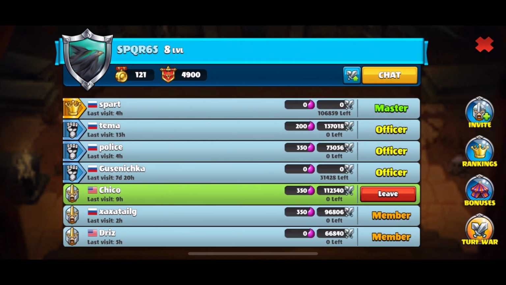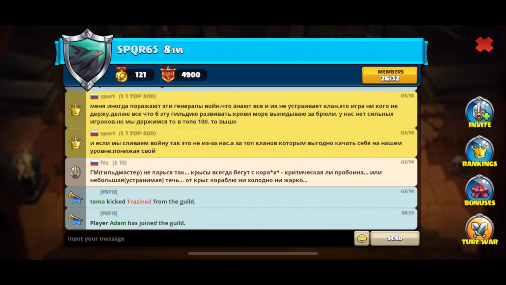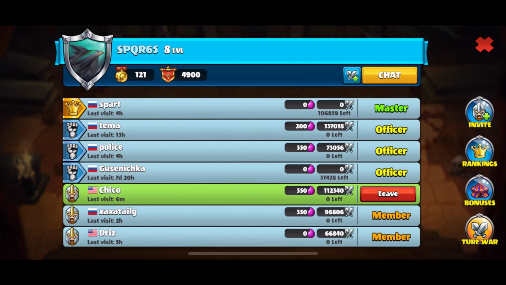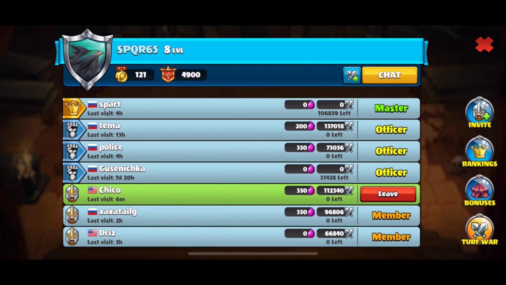I have 28 members currently, 26 members out of 32. So here's my guild. There it is at the top. You can read the name. If you want to join my guild, you should try to join. I am not the master. This guy Spart is. So if you want to join, try to join it, and maybe he'll accept you.